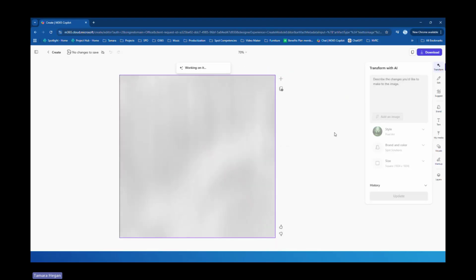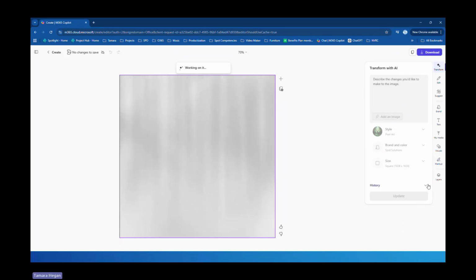And again, it's got its style. I haven't chosen a brand theme because in this case, the image shouldn't be branded. And AI is just going to work through that. And again, I'm going to have all of those same editing tools and features that I had with an infographic or something else like that. And I'm going to be able to see those as I'm working in and adding those.